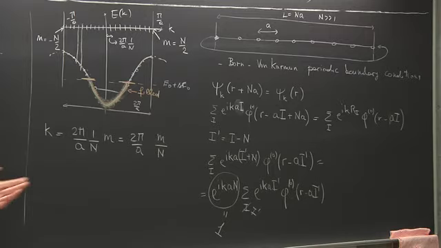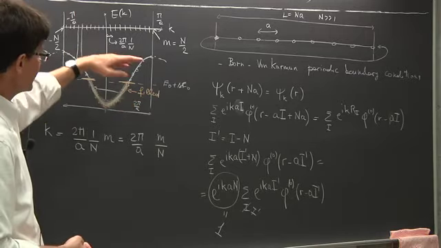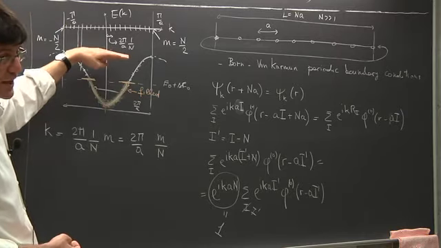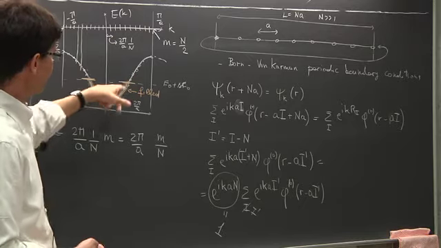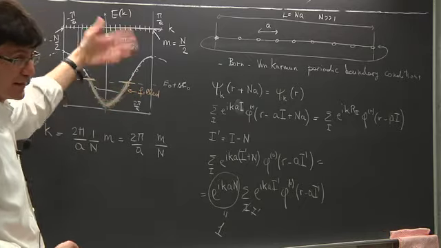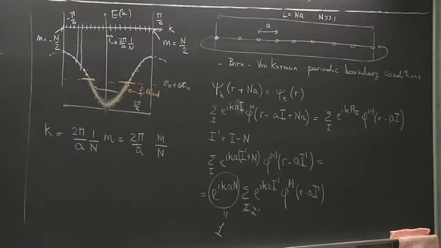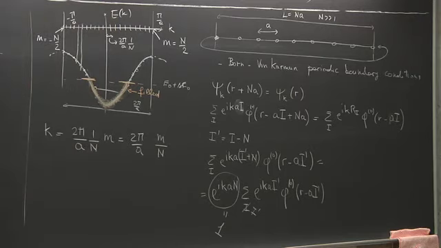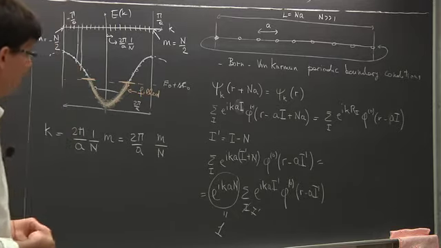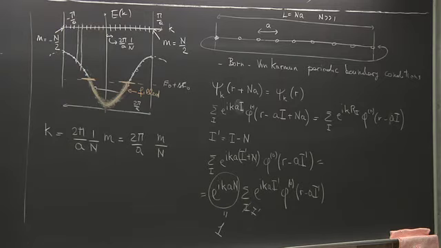The only difference is that now, instead of having 2 discrete states, one of which was filled and the other empty, the bonding state and the antibonding state, here we have a continuum of states, the lower half of which is filled and the upper half which is empty. Okay? So qualitatively, the picture hasn't really changed too much with respect to the covalent bond before. We're simply dealing with an infinite number of electrons compared to the finite number, actually 2 electrons, that we had at the beginning for the covalent bond.